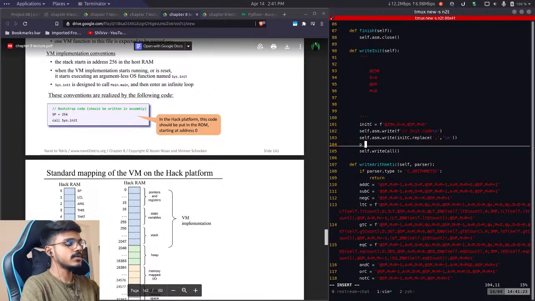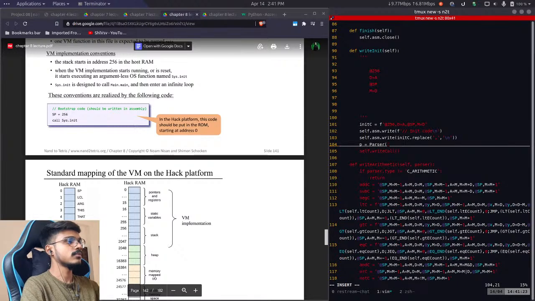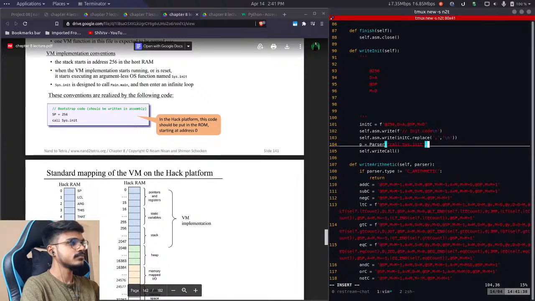Let's get a parser and we'll pass call this init. This is what we have to pass to a parser, right?